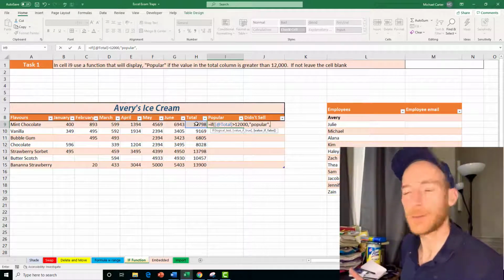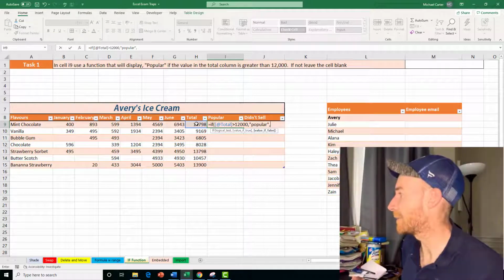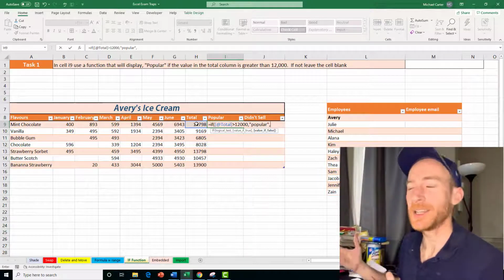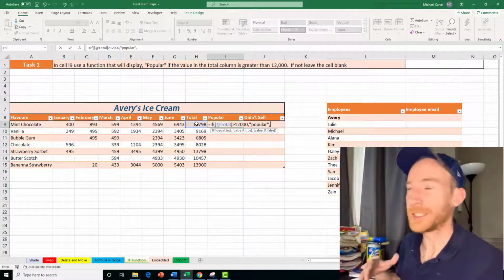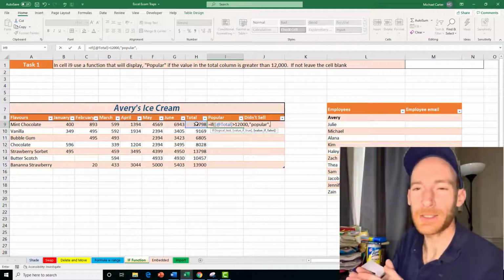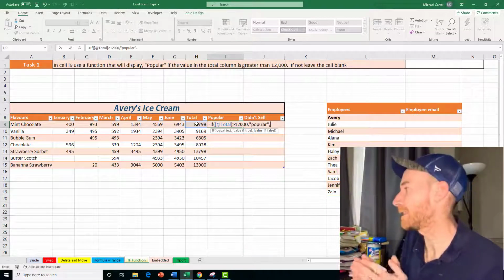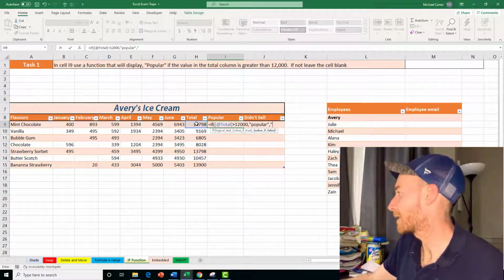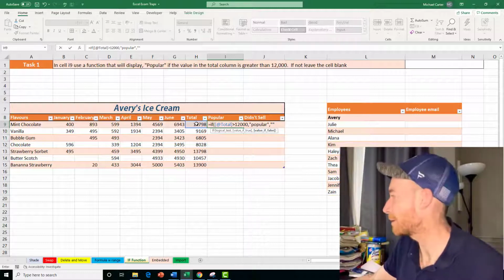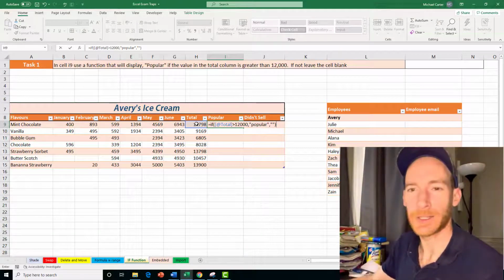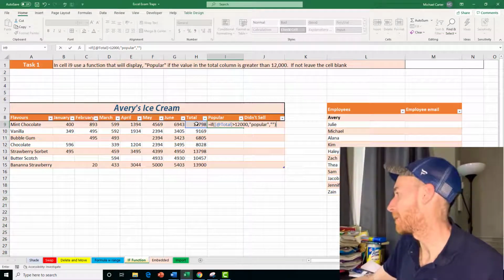So now we have to put in the false value. Sometimes this is the opposite of what the true value was. If the true value was pass, the false value might be fail. If the true value was yes, the false value might be no. But in some cases, it makes more sense to just leave the cell blank. To do that, you would put an open quotation mark and a close quotation mark back to back, no space, and then close the parentheses once we've completed that false statement, and press enter.